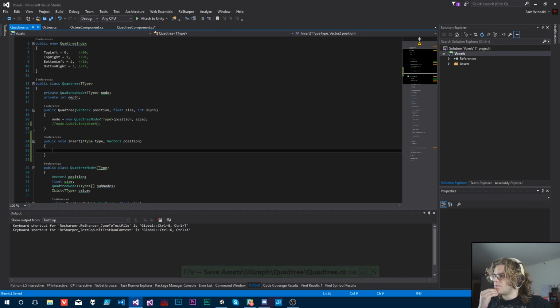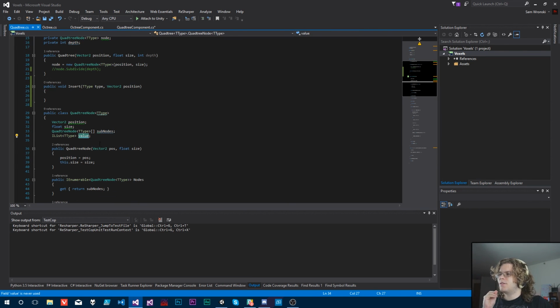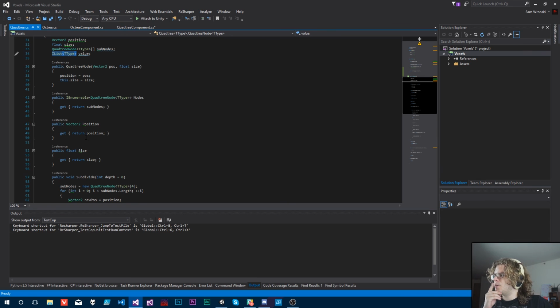So once we have that, we want to drill all the way down to the maximum depth and then actually assign the value of that node equal to this T type. And I'm not sure if we want it to stay a list or if we want it to just represent the T type.